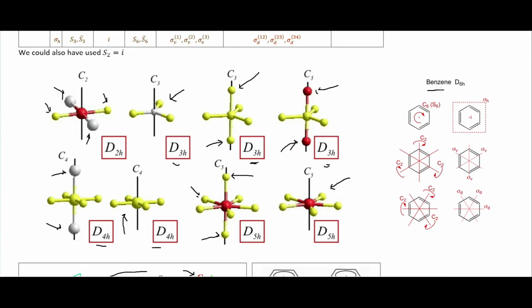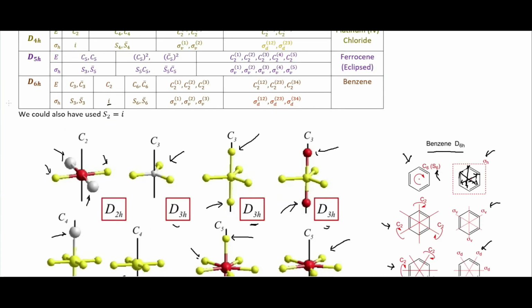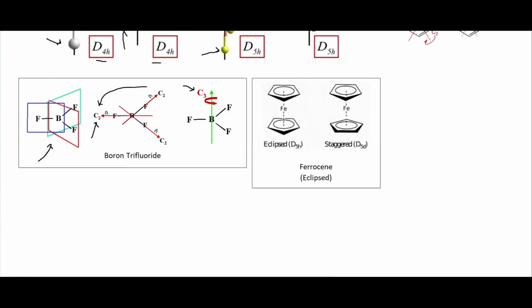And then of course benzene is D6h, and I went through this in the previous video, but we see we have the C6 axis right here, but that can also act as an S6 axis. We have the sigma h, which is just reflecting through there. We also have this i, which would be this i up here, which is an inversion. So you're essentially just trading places between each of these cross carbons like that. And so that's what an inversion is. Then we have all these additional C2 axes here. We have these sigma v reflection planes, sigma d reflection planes. And so that's what you can see as the elements for the D6h up here.